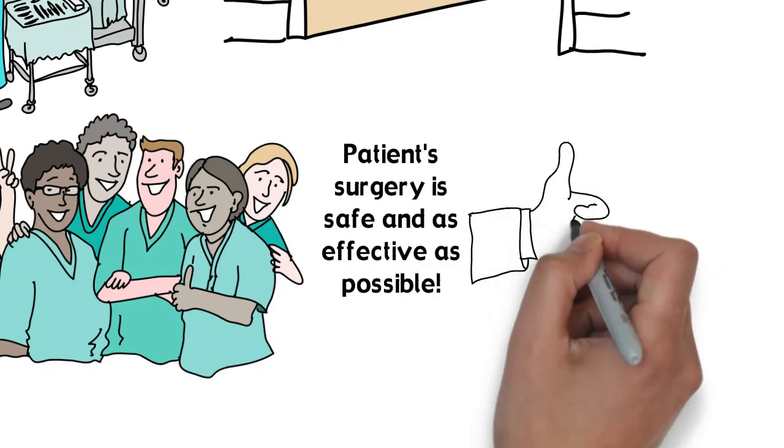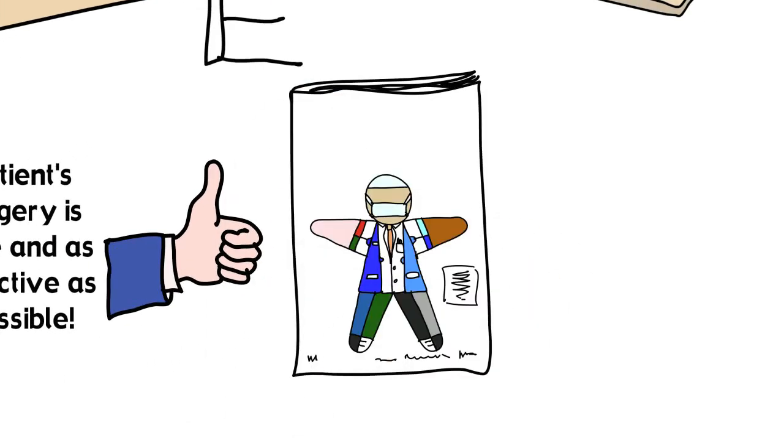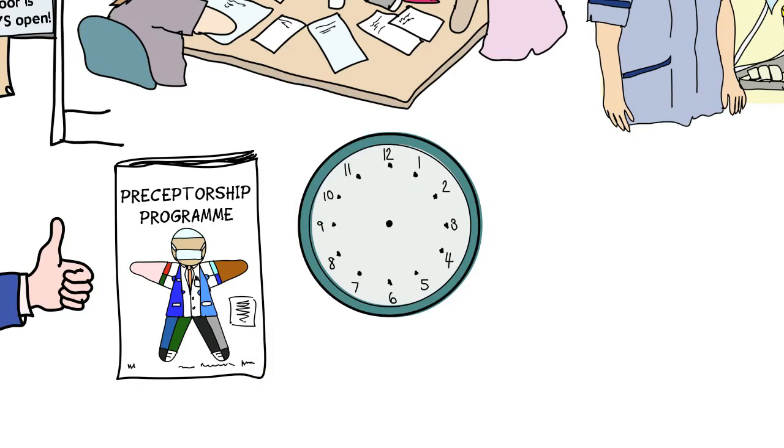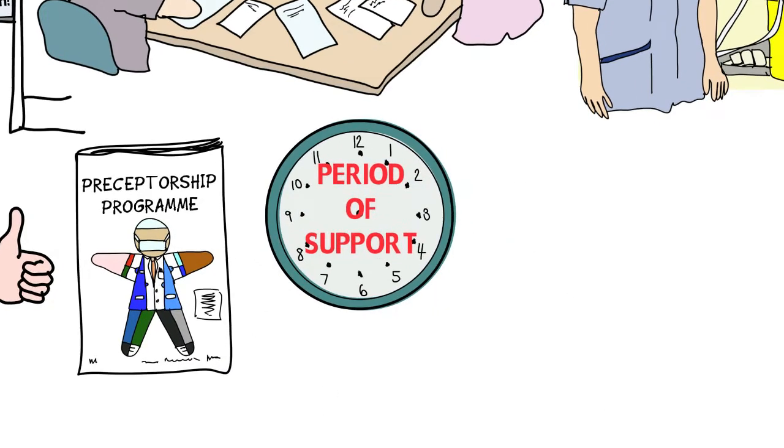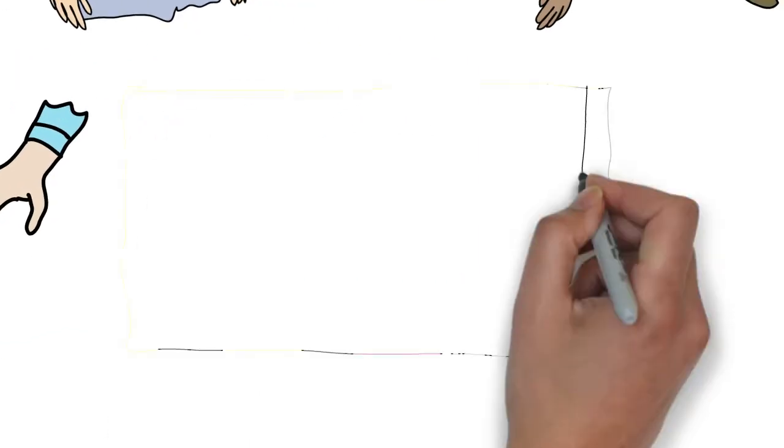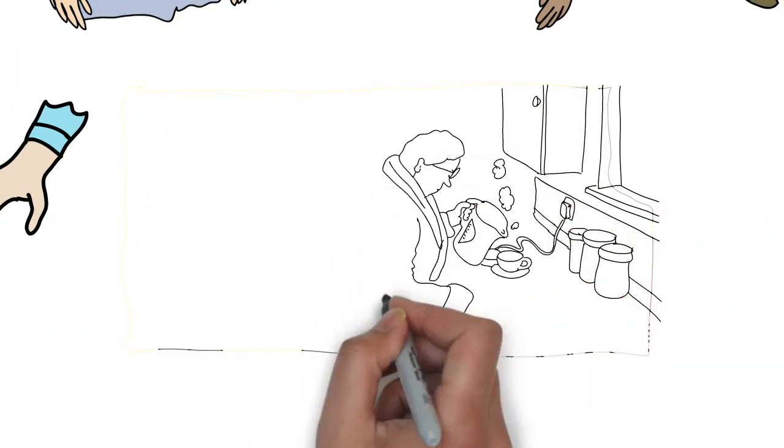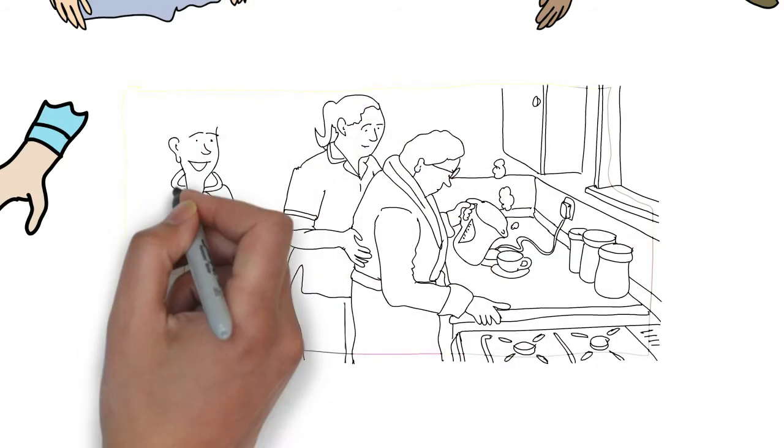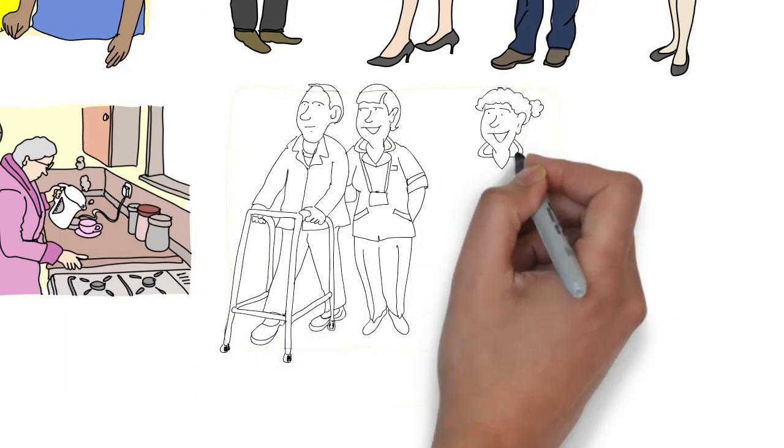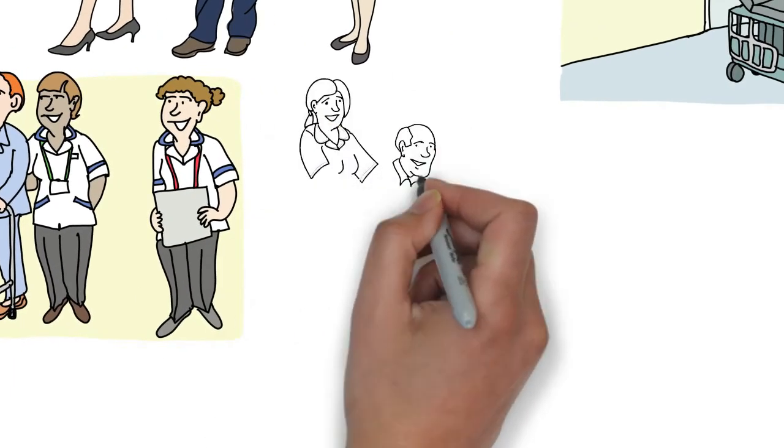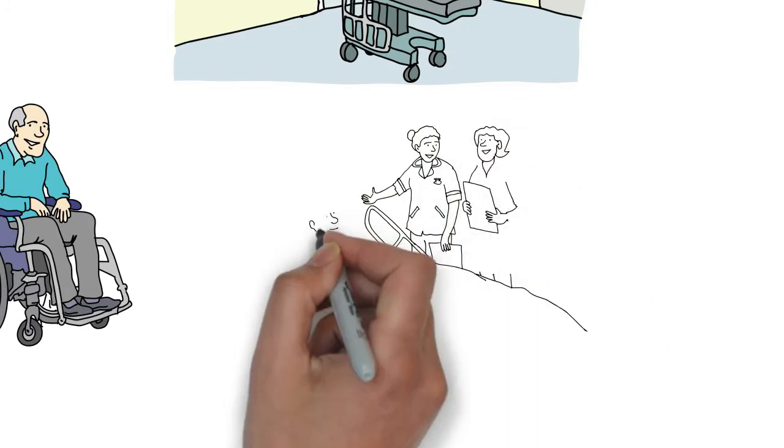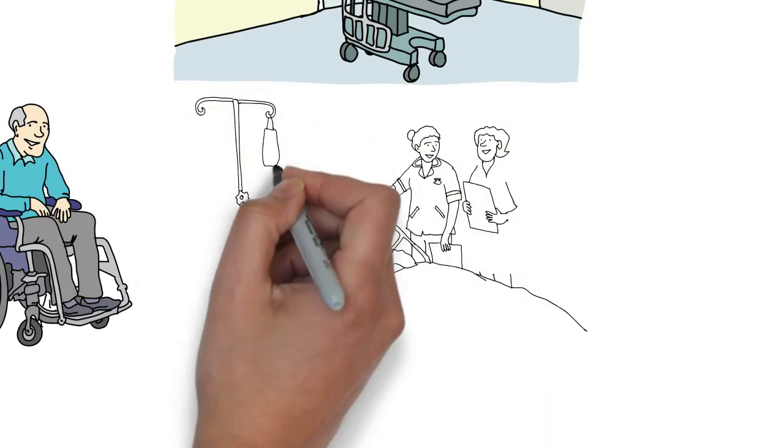The preceptorship programme is also available for other allied healthcare professionals. Newly registered occupational therapists or physiotherapists also require a period of support to become confident and competent in undertaking individual patient assessments and working as an autonomous practitioner. Supervision in undertaking a kitchen assessment. A newly qualified occupational therapist would undertake an assessment within a kitchen with a patient and a supervisor. Same for a home visit with a physio and an occupational therapist and a patient. Our therapist provides specialist assessments and treatment coupled with patient and carer support to help patients maximise their recovery. Realistic treatment goals are set together with the patients and carers in order to facilitate a safe discharge to either their home or for further rehabilitation.